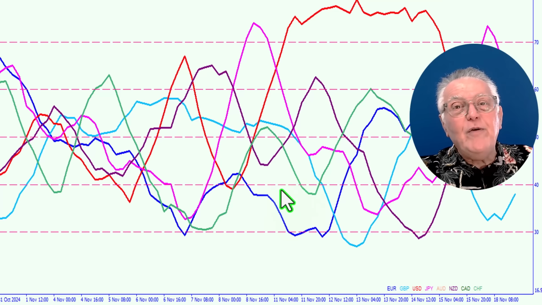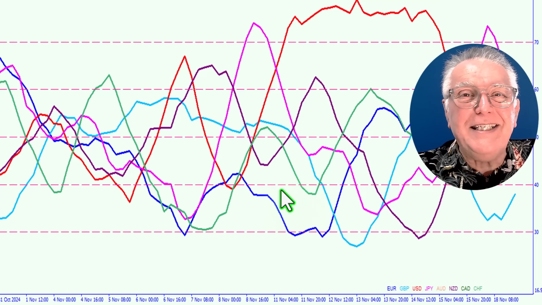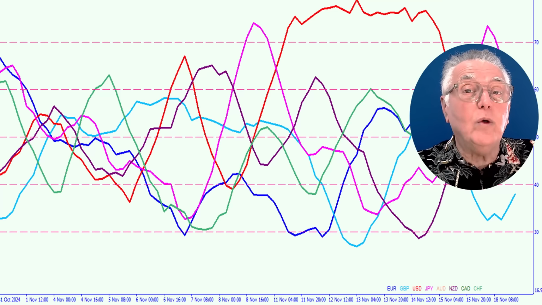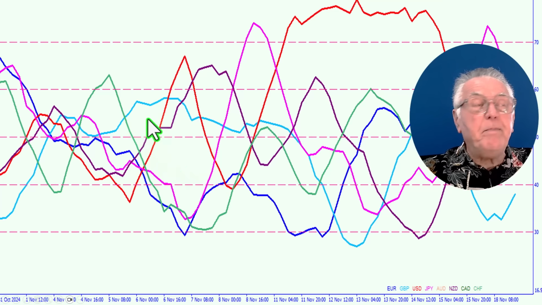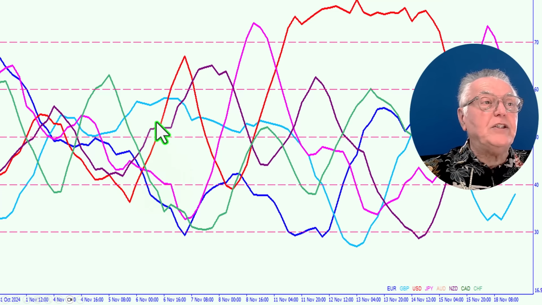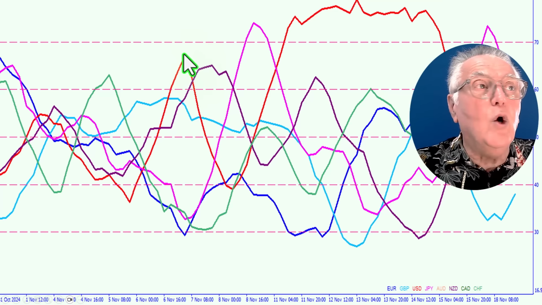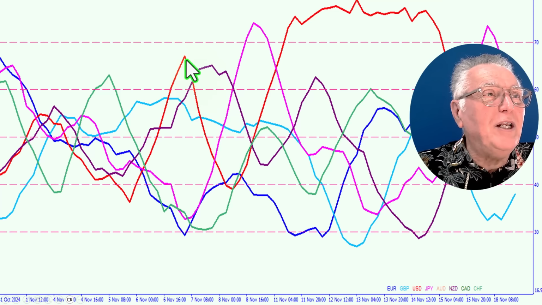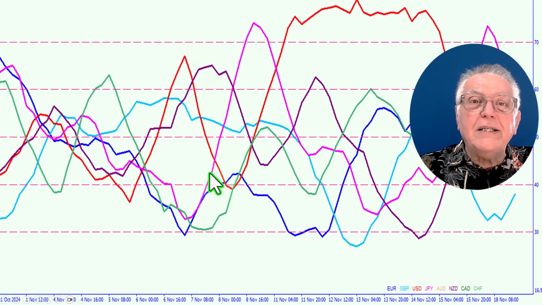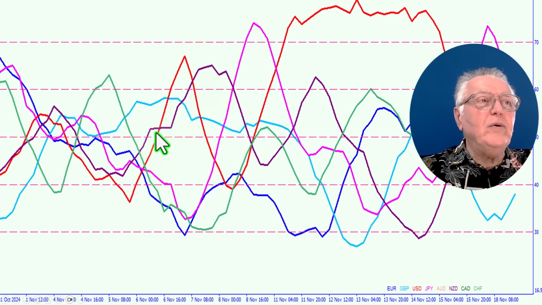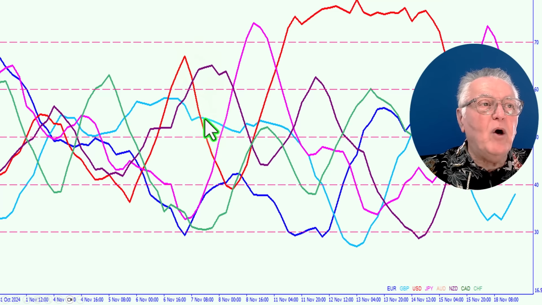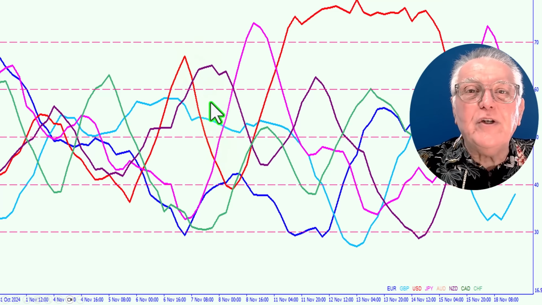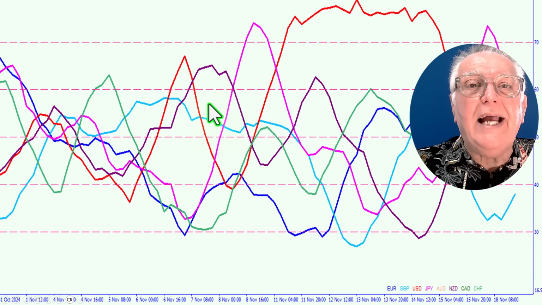So there are various ways you can trade the spaghetti indicator, and that is what the spaghetti course is all about. Just show you a couple of them. So let's take the US dollar here. You can see it was strengthening, and then suddenly it made what we call a hook. And when it makes a hook, it means it is changing directions in a big way, and it then weakened quite quickly. So what you can do is you can look for hooks in extreme conditions, trade them on the way down.